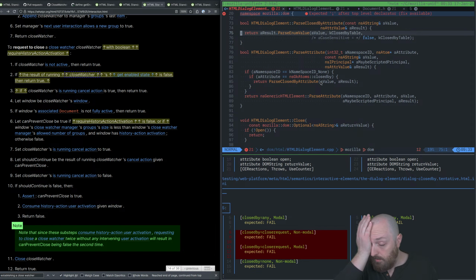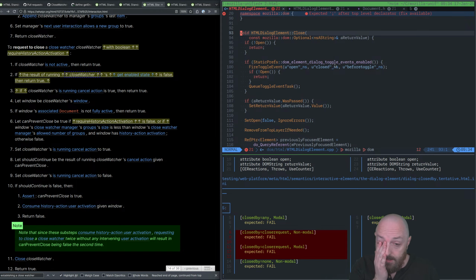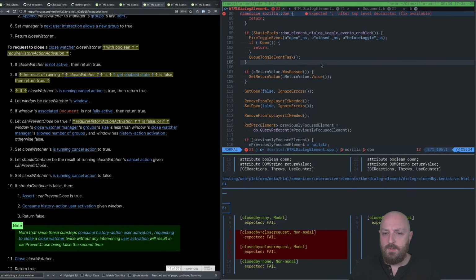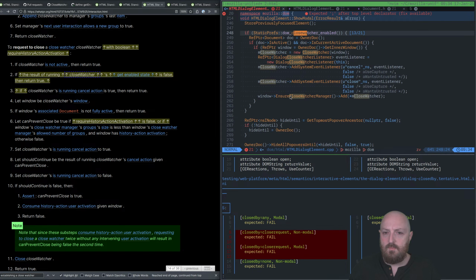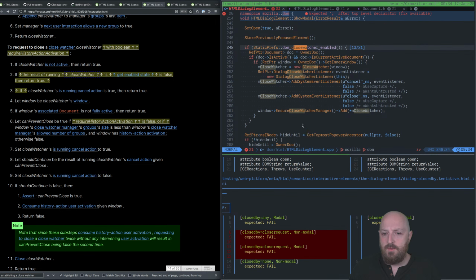this is going to get a little weird because the way Chrome works today is it has close watchers baked in, and the close watcher handles the click stuff. Unfortunately for Firefox, close watchers are a flagged feature. So somewhere around here we have this: if close watcher enabled, we establish a close watcher.